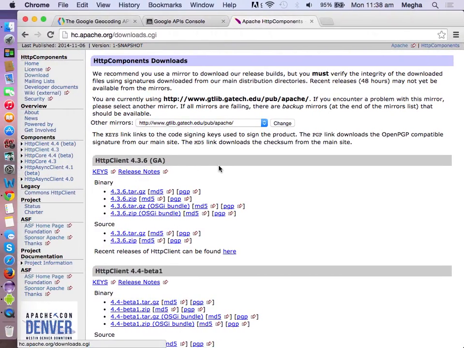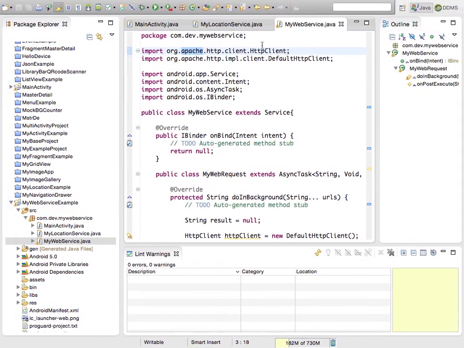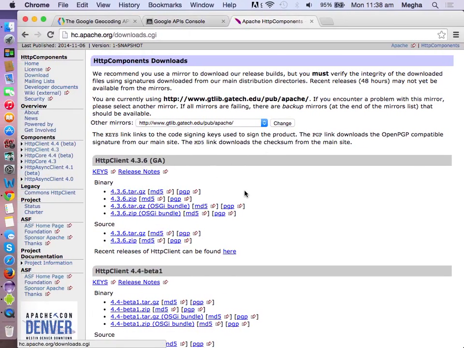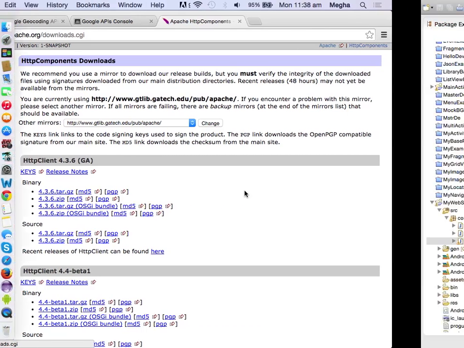Because if you want to upload a picture, to send the picture from your phone to the server, the existing HTTP client that Android gives inbuilt is not very capable. So for that example, I will go ahead and download a jar here and attach it, and see how I can handle, for example, multi-formatted form submissions. So it can have text as well as bitmap information such as a picture.